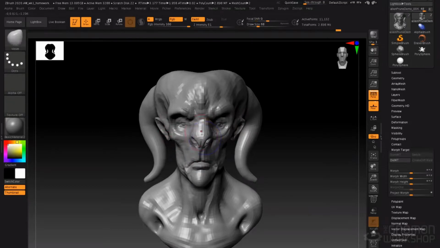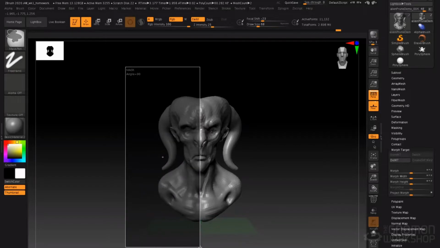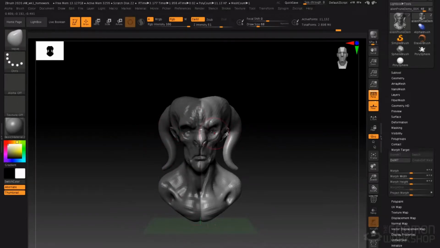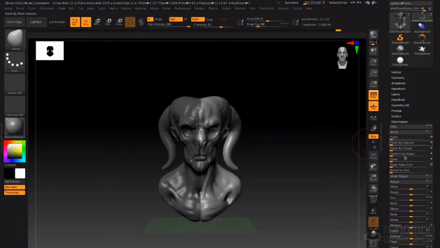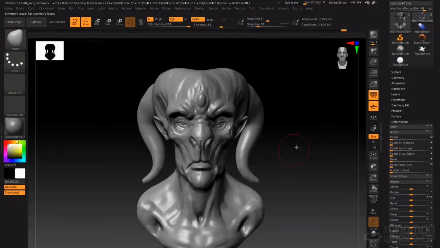I'm going to repeat that process. I'm going to step down. I'm going to mask the side of the model that I want to mirror across. Go to Deformation and click Smart Resim. Step up, Smart Resim. Step up, Smart Resim again. Step up once again, Smart Resim. Then one more time, Smart Resim. There we go. Now I have symmetrized the model, but I've lost all the desirable asymmetry.